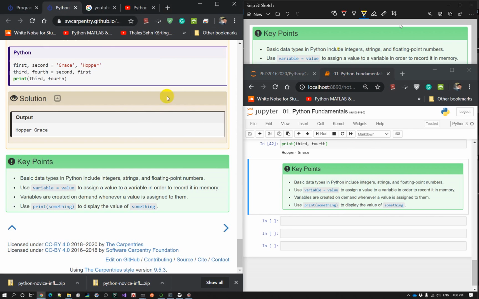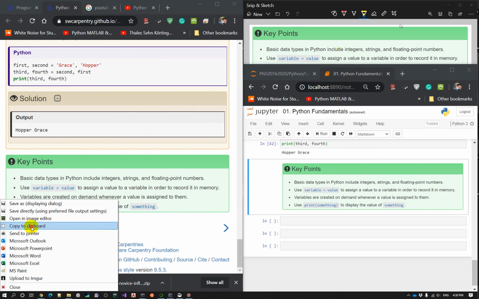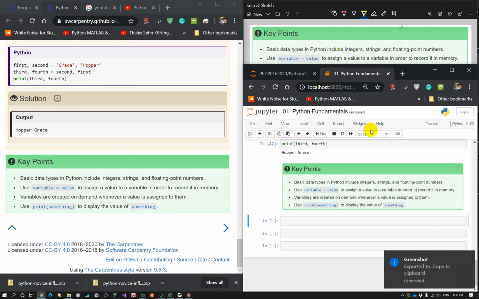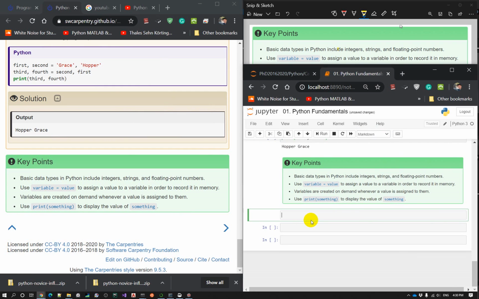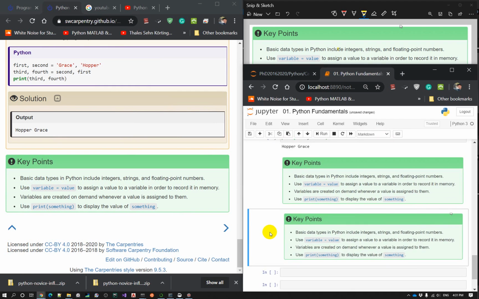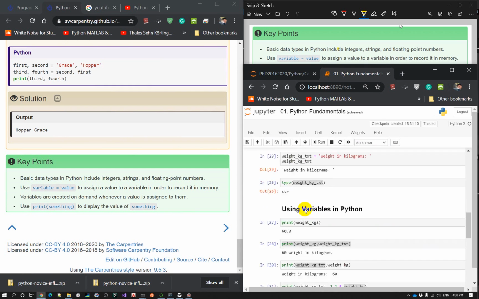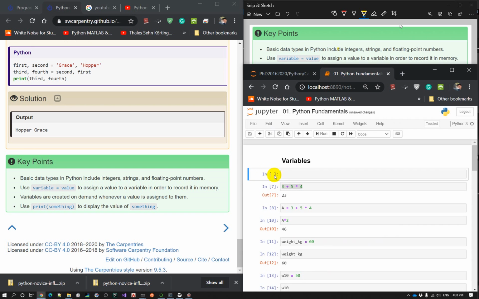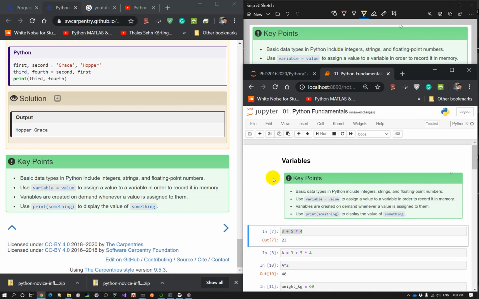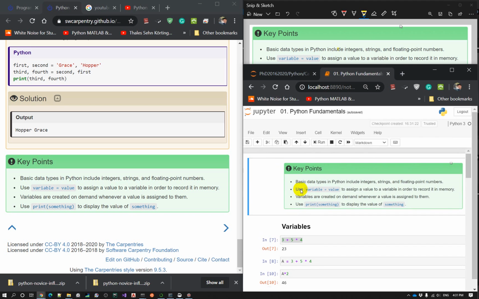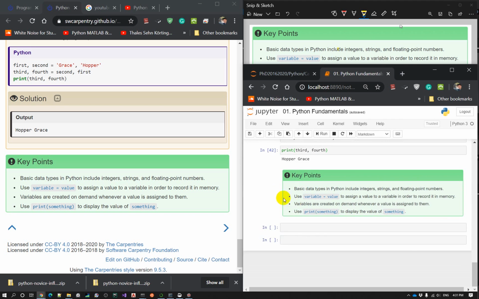But I think the best and easiest way is that once you have the image, for example this image, you copy it into the clipboard, choose a cell, change it to markdown, and paste it. It automatically creates this kind of script for you, and you just press Ctrl+Enter. You've got that. So I'll delete one, and I've got the key points. I can put the key points at the beginning here, just in markdown, and paste that. From the beginning I've got the key points, and at the end of the lesson I also have key points.